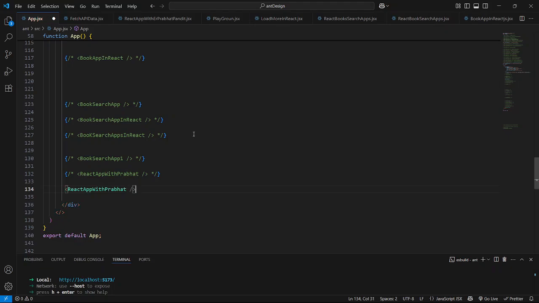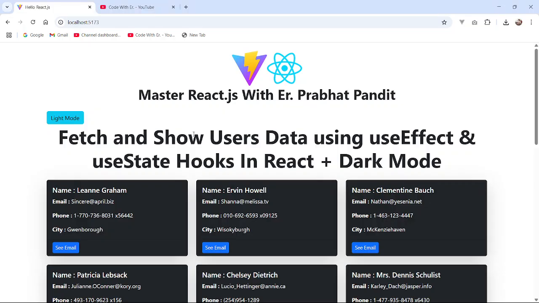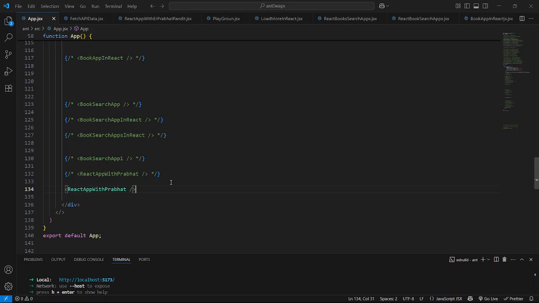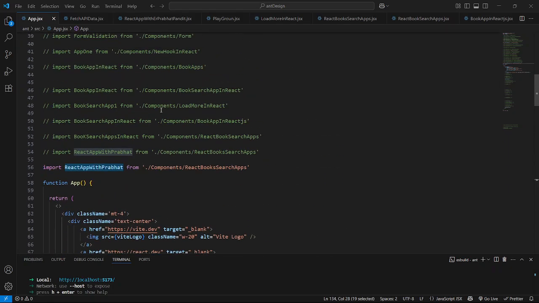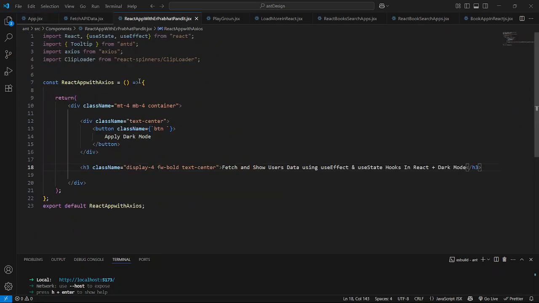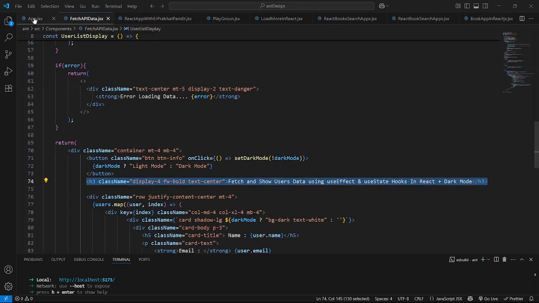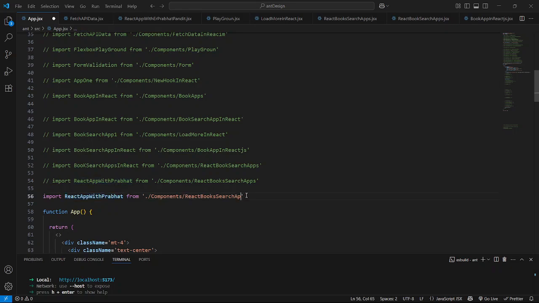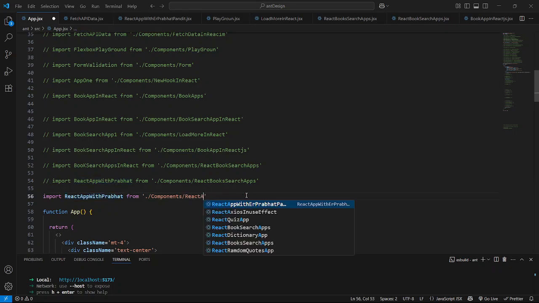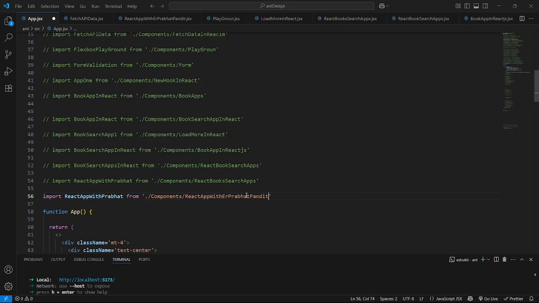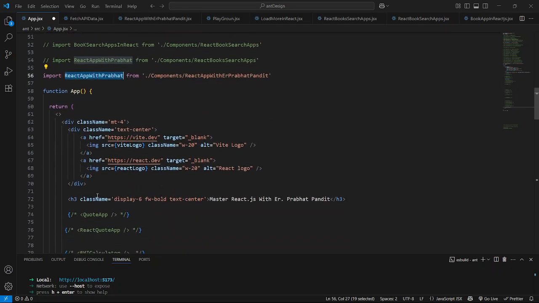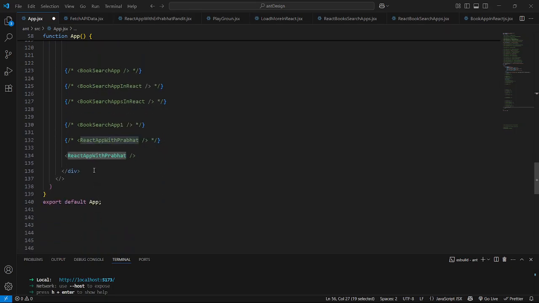Okay, so guys, as of now, just save the file and have a look in the browser first. So you can see here, no, this is not it. It should be react app with Axios, not this book search. So I'll say here react app with Axios. So this is it, and now copy this and just paste it out. So save the file, have a look in the browser.